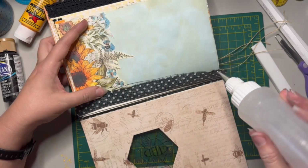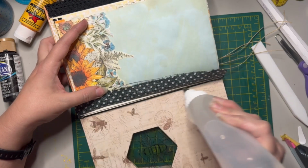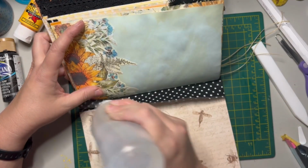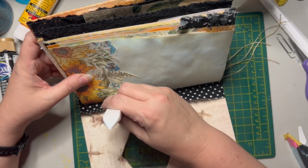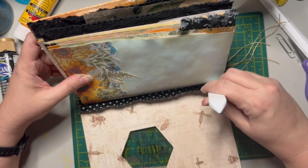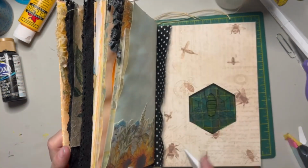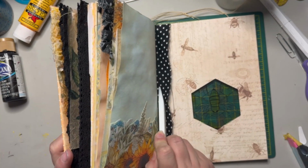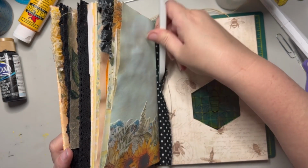We're gonna add glue down here. Head along there and press this into our gap and make sure it's glued down well, which right now I can't see a dang thing. So we're gonna flip this around. And again, I'm just gonna push this down into that space and try and get it to cooperate and do it neatly.